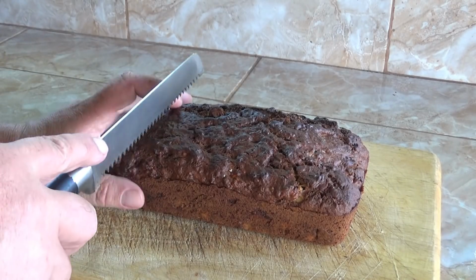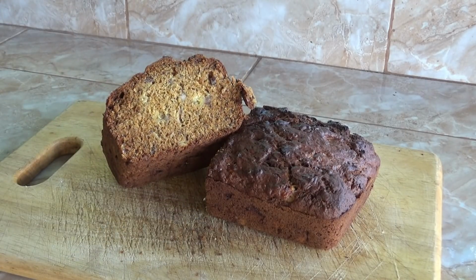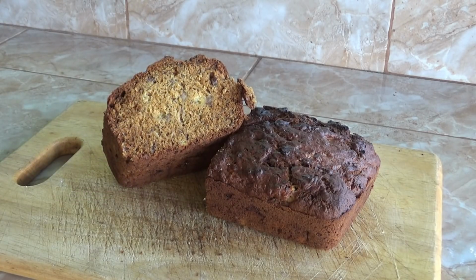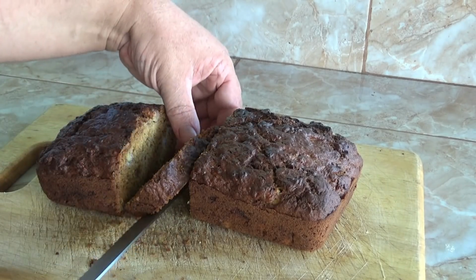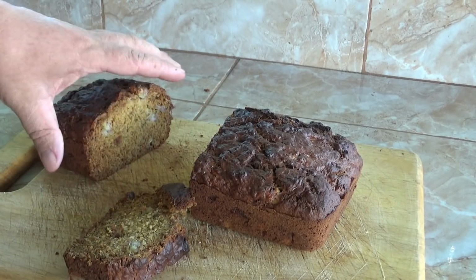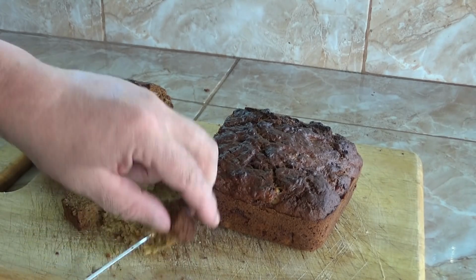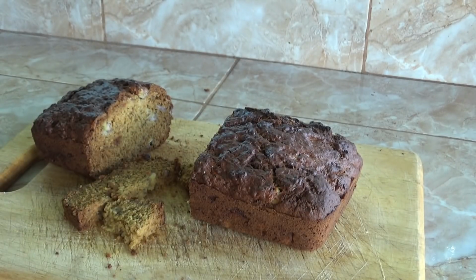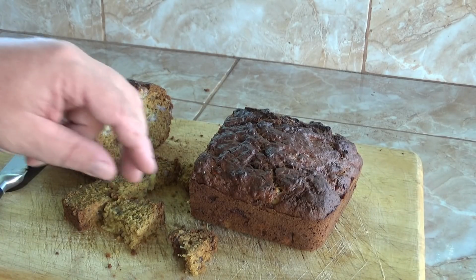Okay, let's see what she looks like. I can cut it right in the middle. Look at that. Beautiful. Now for me with banana bread, I always like butter on it. But I find with this one, since I've been making this recipe, which is quite a while now, don't need butter. There's enough in the banana bread. Look at that, huh? That's very good, man.